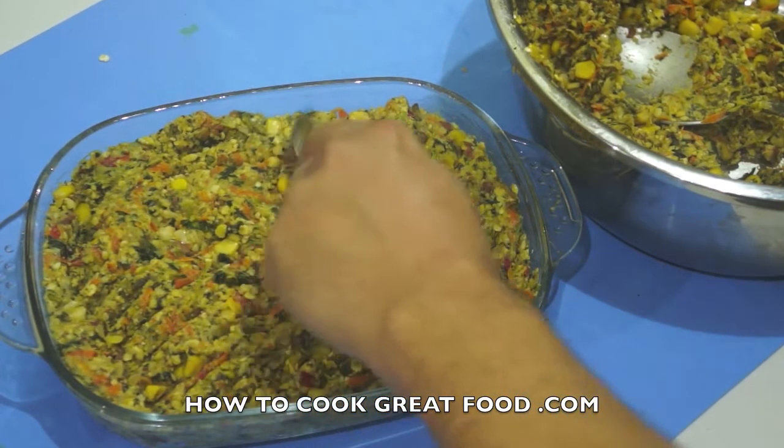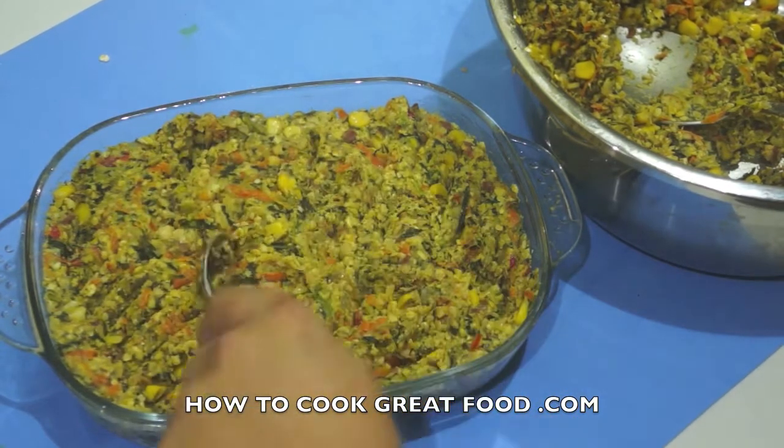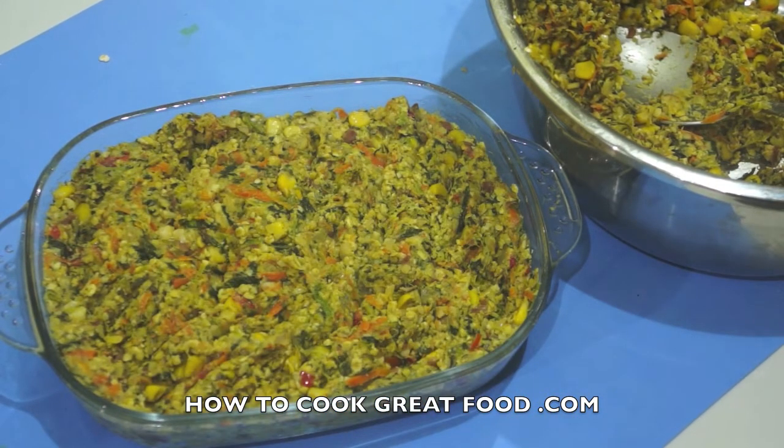Now I'm gonna put that in my oven for about 35 to 40 minutes. There's no point in me telling you the gas mark or the heat because every oven is different. So you want a kind of above medium heat on your oven, middle shelf, preheated, get that in. That's gonna be in my oven 30 minutes, 35 minutes, like I say.